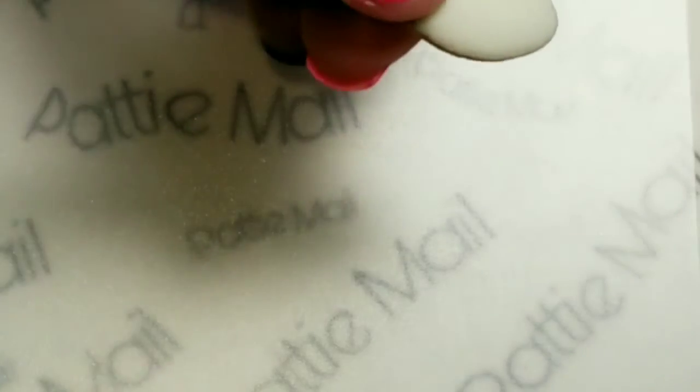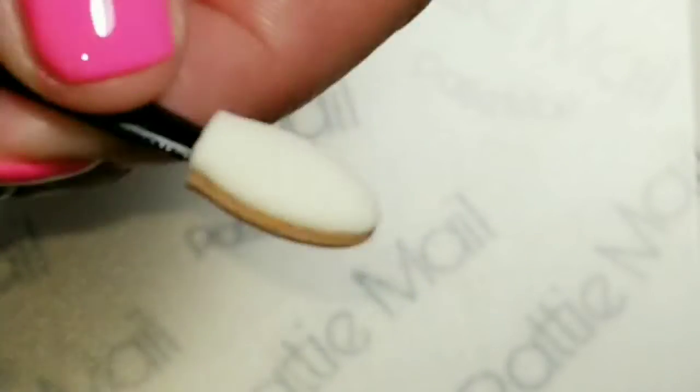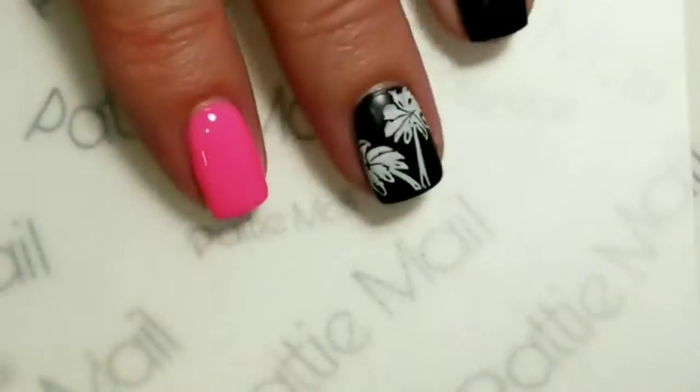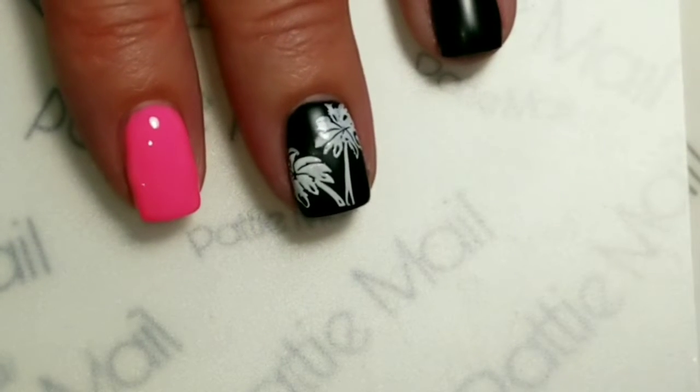Okay, so I have the mixing canvas that comes with the glitters to catch any fallout from the pigment and the glitter. And just in case, I have a little applicator sponge, which I actually really love these ones. They're really nice and dense. I got these on eBay, and they're double-sided, so that's pretty cool. So if one gets yucky, I just pull it off, and I still have the other one on there. All right, yeah, I'm stalling.